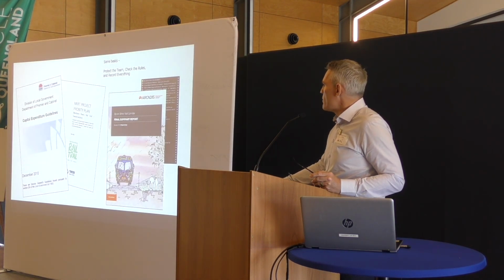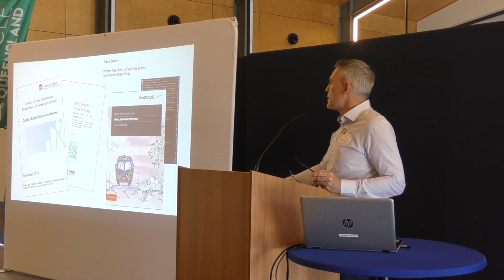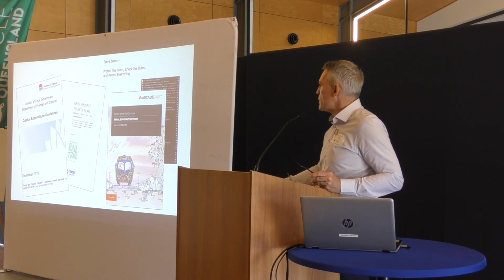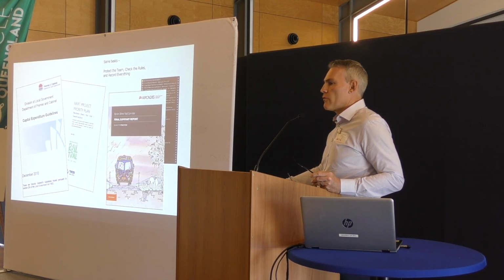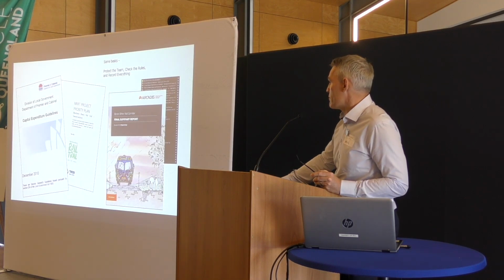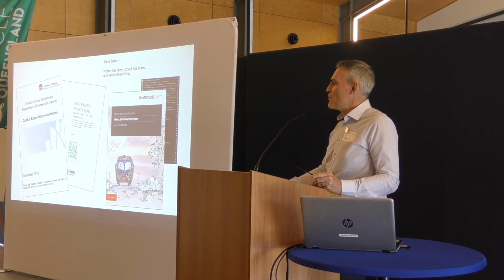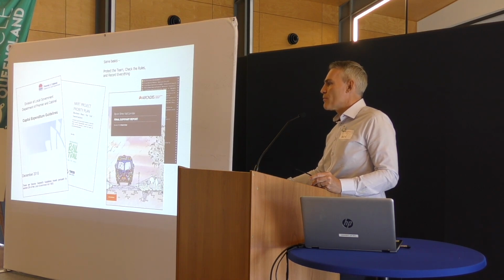I talked about the probity plan and the importance of that. The importance of making sure that you check rules that might not ordinarily be in front of you that you're thinking about. So this was another one, the capital expenditure guidelines, state government policy. It required us to do a lot of reporting, which apparently we've never done before, even though it's been around since 2010. So we do, like most councils, multi-million-dollar projects. We hadn't reported a single one.